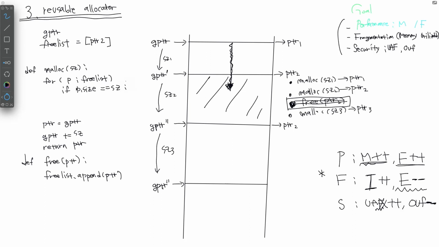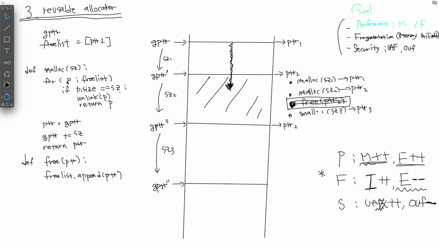If that's the case, we choose the correct free chunk in the free list, and we unlink the pointer from the free list and return it.